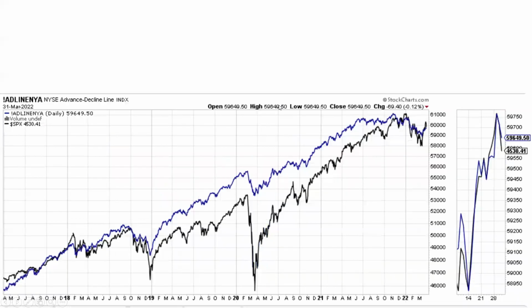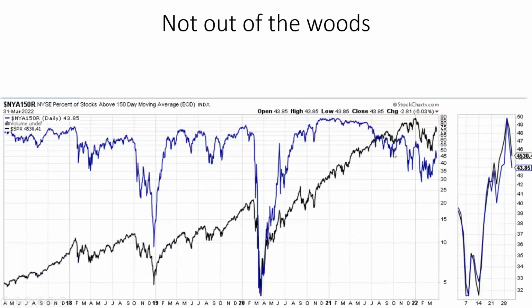The other measure of market breadth is the advance-decline line. The blue line is the number of stocks that are up minus the number of stocks that are down over that day, and then you add that on a sequential basis. Typically, when you break to a new high after a consolidation, like at the end of 2018, that usually starts the trend of another bull market. It is lagging, as you can see, but it tends to be a good way of seeing if you're out of the woods or not. So I think one of the conclusions is that the market has rallied, but this feels more like a bear market rally, and we're probably going to see a little bit more chop going forward.